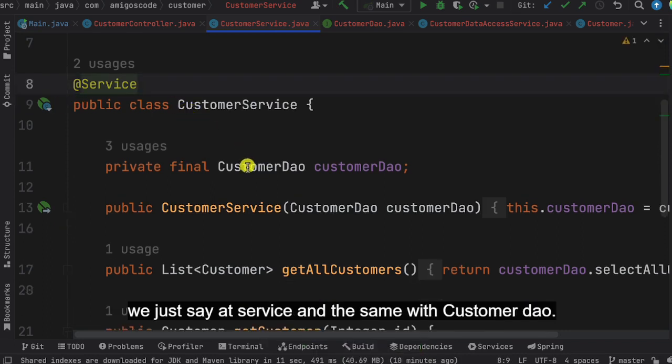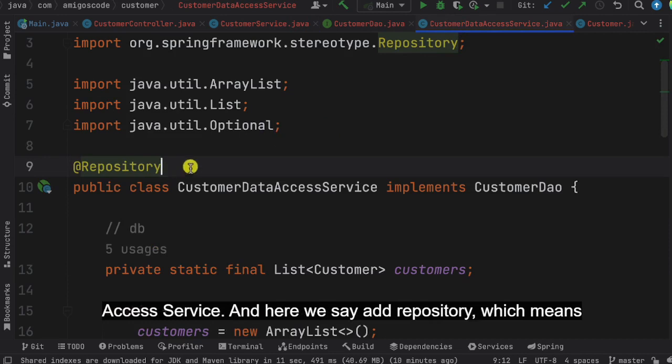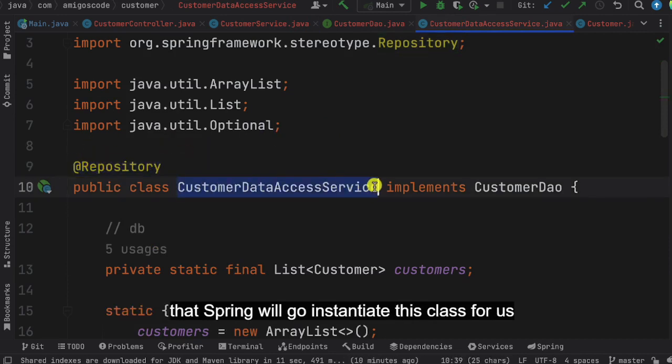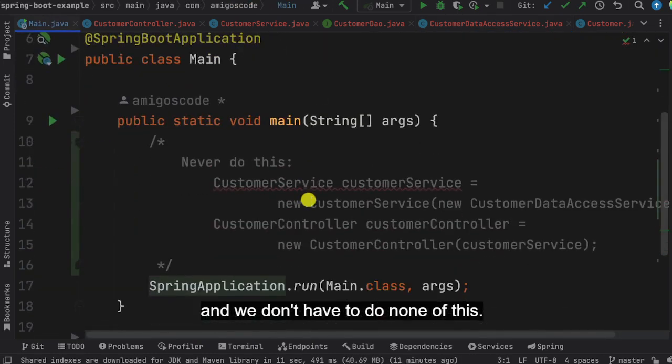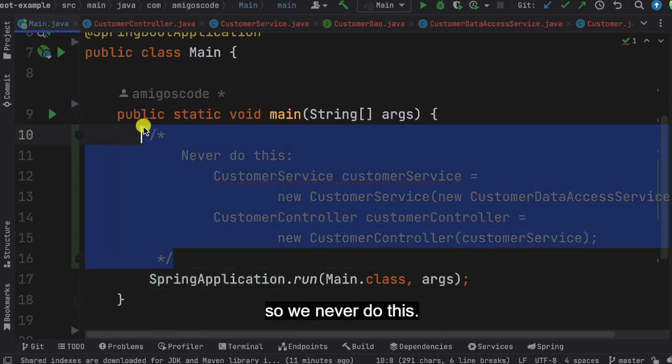And the same with customer DAO. Currently we have one implementation called customer data access service. And here we say @Repository, which means that Spring will go instantiate this class for us, and we don't have to initialize all the classes manually.